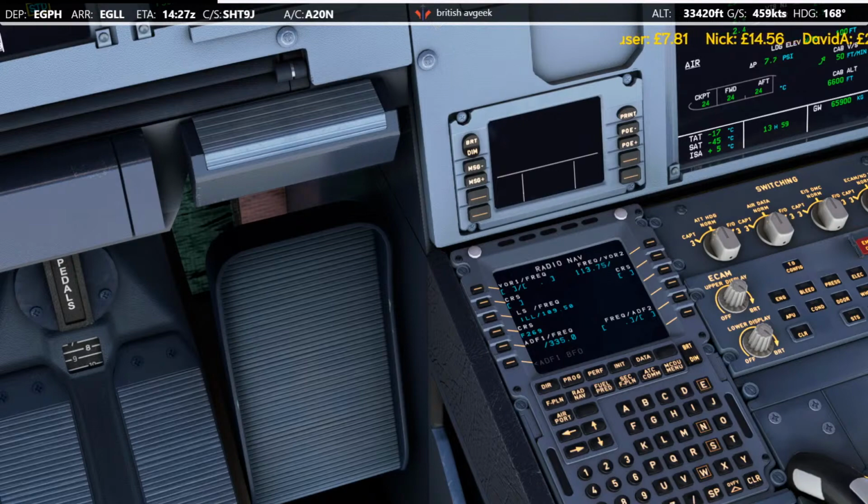So we've got the NUGRA 1 hotel, we've got all of our constraints ready to go as well, because we need to be thinking about descending soon. We're going to be using ILS 27 left, 109.5 is the frequency there, and we've got the 3-letter ILL in the RadNav page 2, so that's good. 113.6.